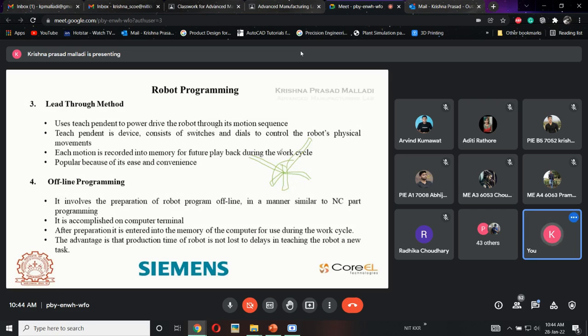If a robot is doing four operations simultaneously, 1, 2, 3 and 4, and I want to operate it virtually, then in software I create these applications and test each and every parameter, like how it behaves and what the collision detection is. I check everything in the software. Once it runs perfectly without any collision, I post process it, and I will get a code or a data script.